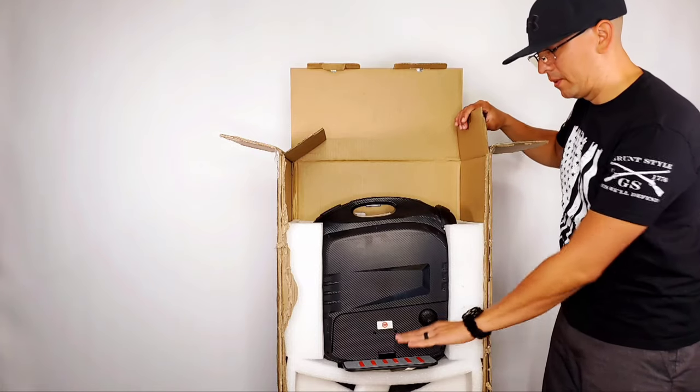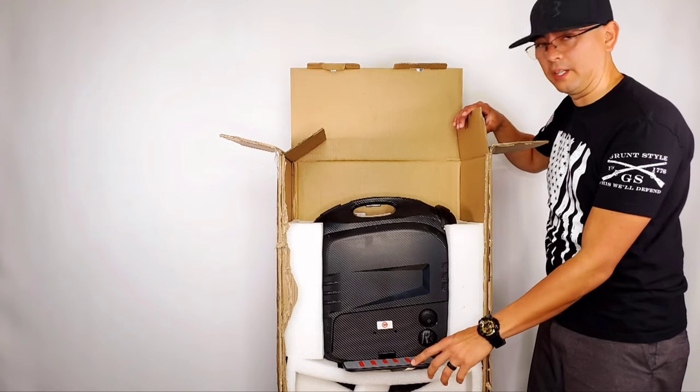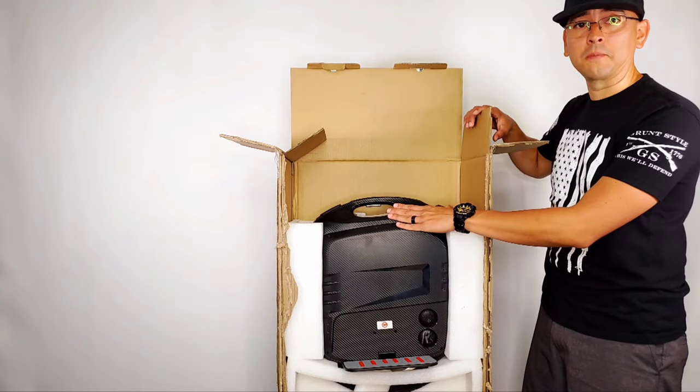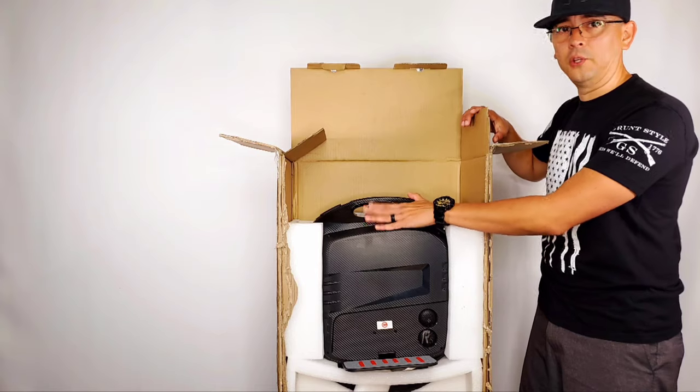Oh wow, I'm size 12 — I can tell this is going to be more comfortable than the King Song 14D I was testing out. I'm excited to take this for a spin, not today because it's raining, but I'm gonna get to know it really well. And now it's time to add the pads.